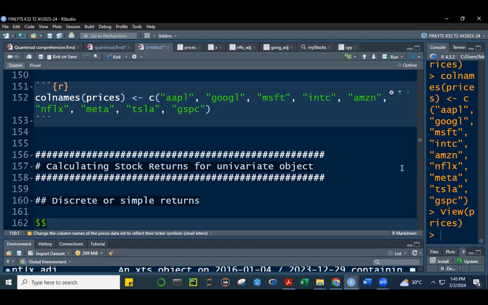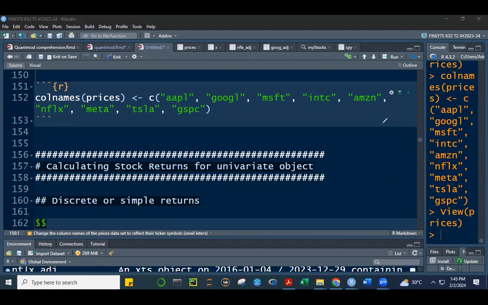So for simple returns, class, let me once again use the annotate. We learned this last time, right? For simple returns or discrete returns, what's the formula? The long cut is the price at time t minus the price at time t minus 1, the price of the previous period, divided by the price of the previous period.